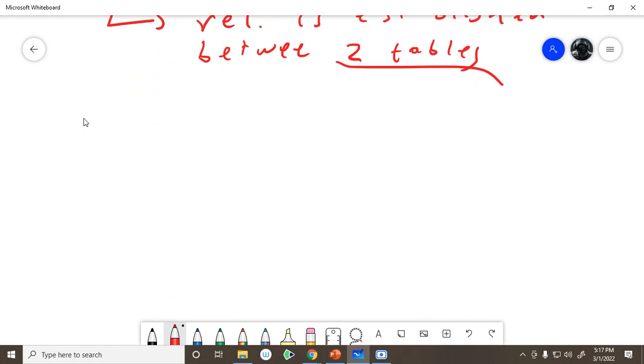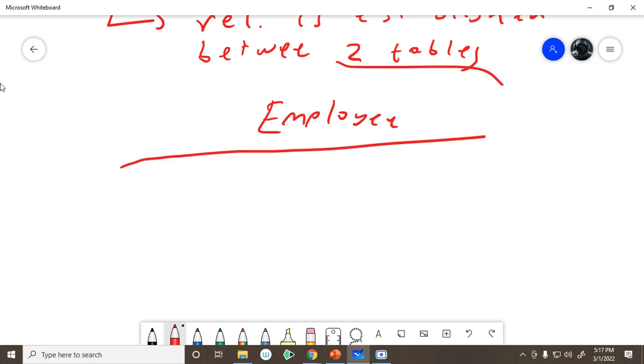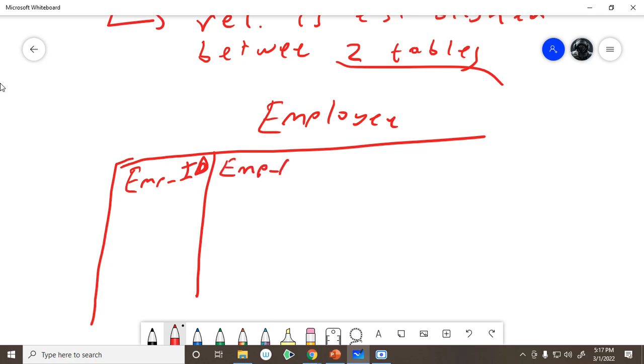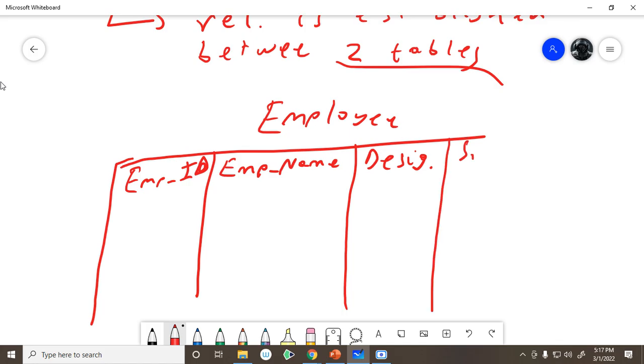So say employee table, we have attributes called employee ID, employee name, designation, okay, supervisor ID.